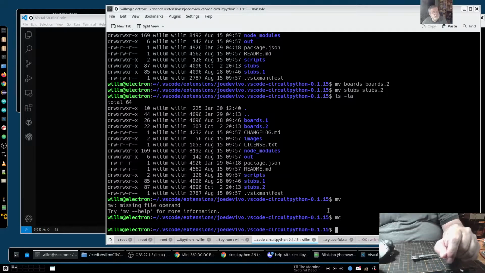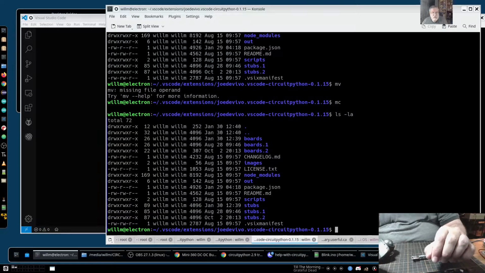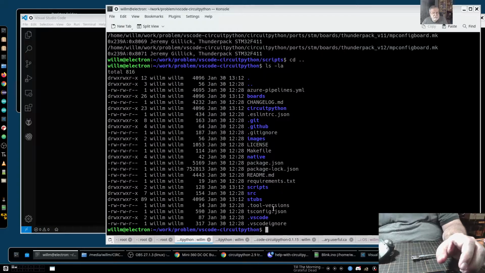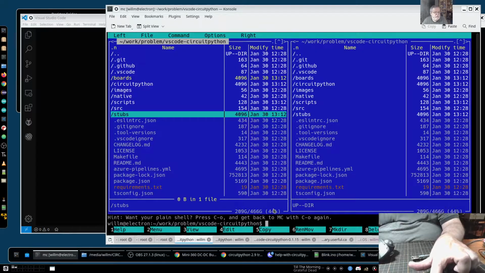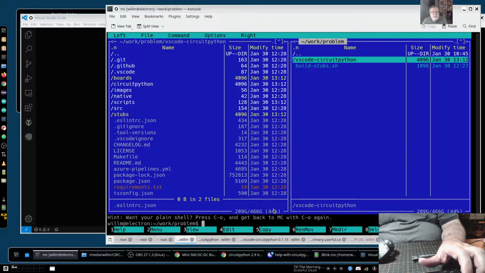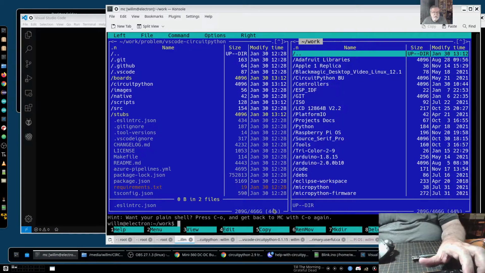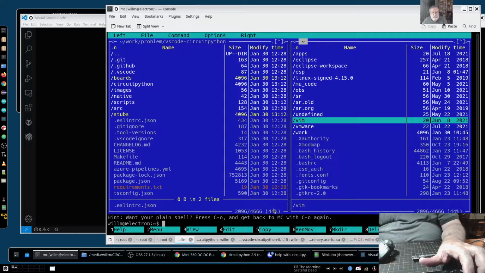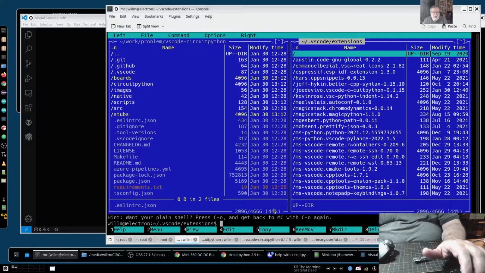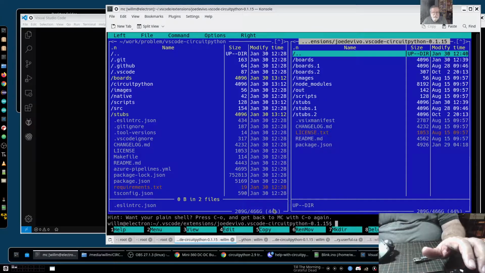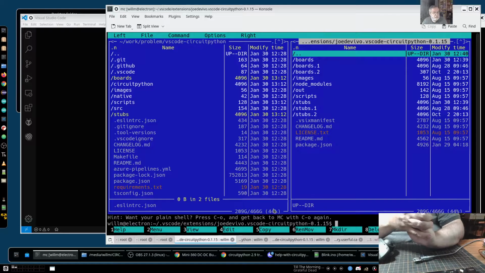So what you want to do with this is, usually the first thing I do is in this extensions directory here, I move the boards out of the way and the stubs directory out of the way. And then I come back here and I just copy. So I'll flag boards and I'll flag stubs and I will copy it back over here to, we find Mr. VS Code, extensions, whoops, and we find Mr. Joe here, there we go, and I put the copy there, which is already done.